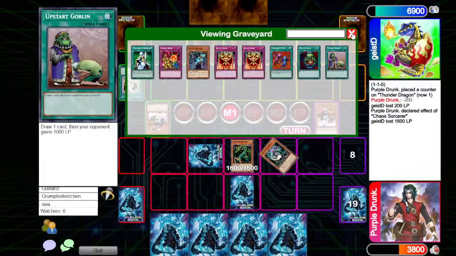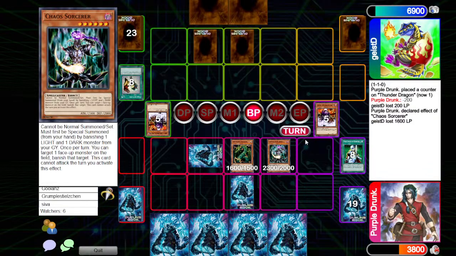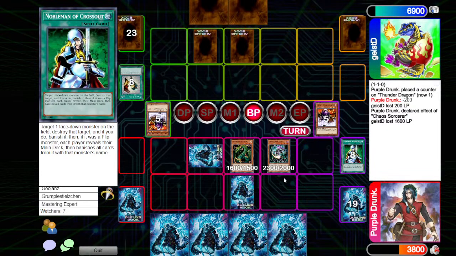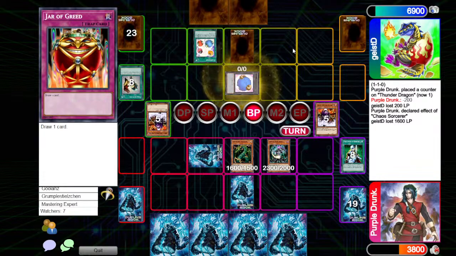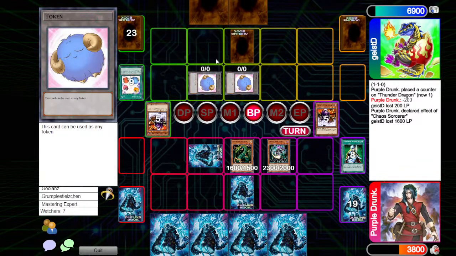I mean, this is such a good position for Purple Drunk. I think you're fine being down this life. Has ring been used? It hasn't, but even still. Okay, never mind. The goats. There it is. Or you could have all excited into it. I don't know. It could just be maybe your normal chaos control. A lot of possibilities.